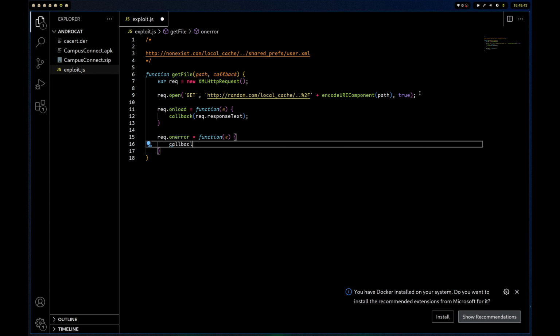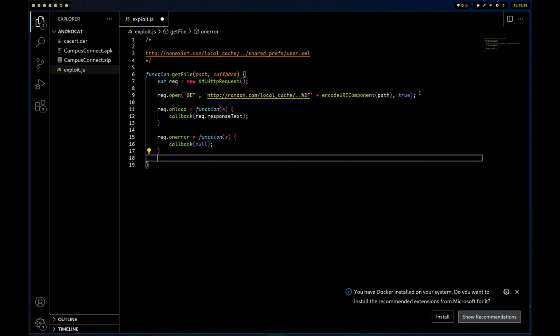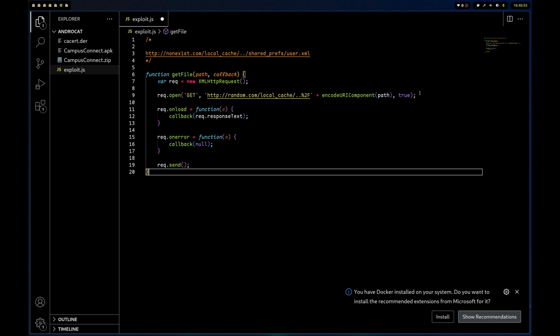On the flip side, the onError event listener catches any hiccups and sends a null to the callback. The send method fires off our request.